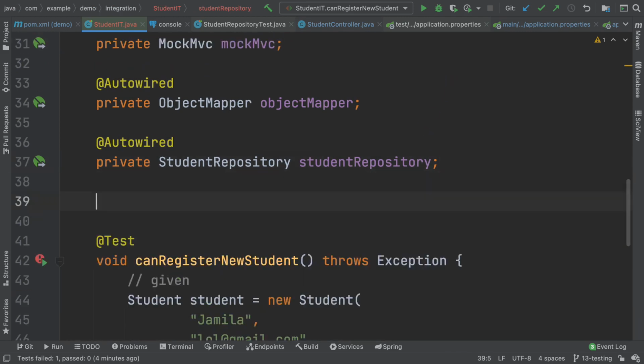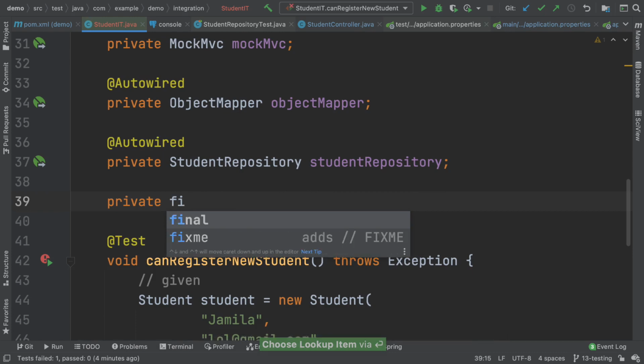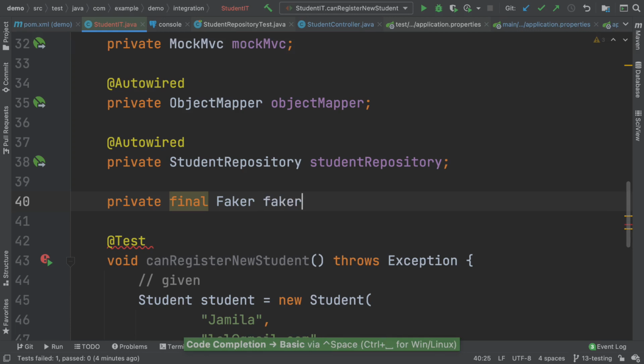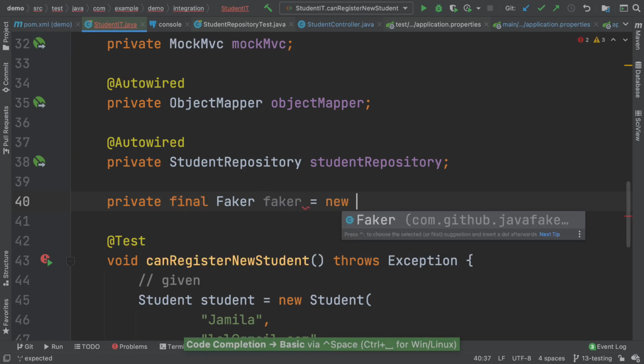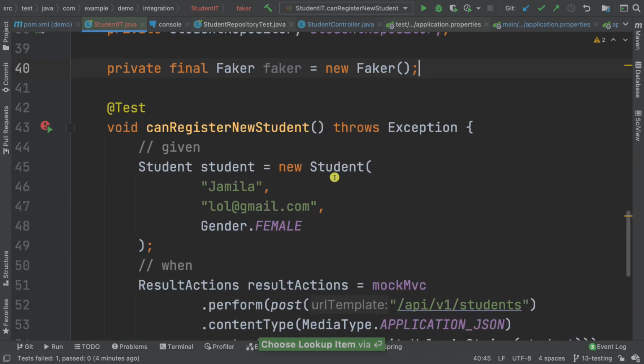So I can say private final Faker faker equals new Faker, just like that. Now let's generate a fake name.